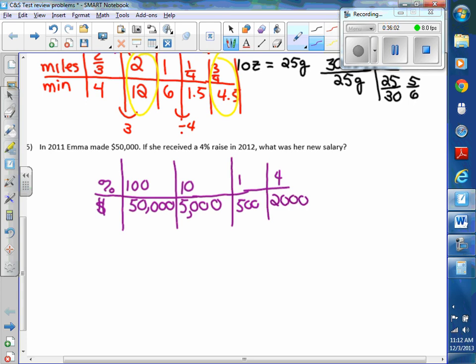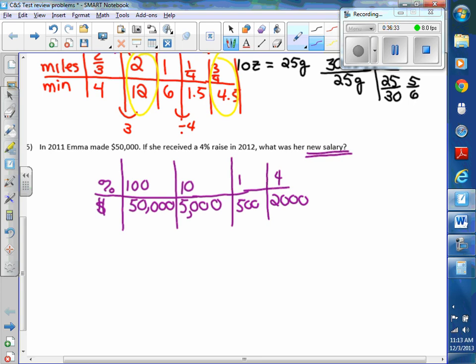There's lots of ways to do that problem. You don't have to do it that way. You can multiply by 0.04 if you love decimals. No, that's just her raise, right? I know, but it's asking at the... Right. But before we keep going, there's lots of ways to get the raise. You don't have to use a ratio table. You could just do a percent multiplying. But as Joe stated, that's just part of the problem.